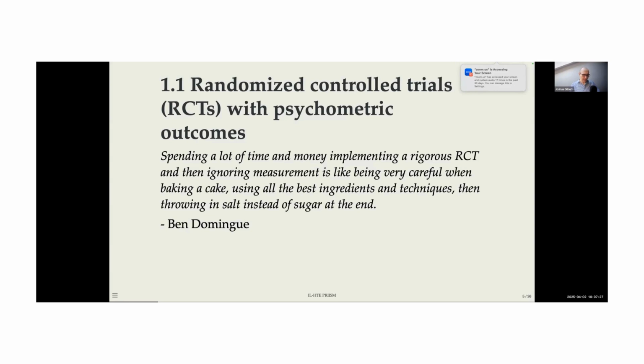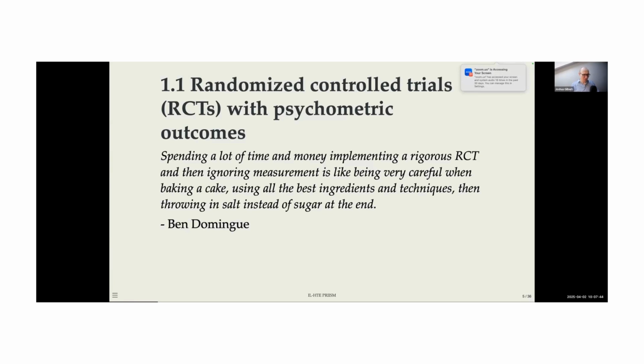My colleague, Ben Domingue, who's also a co-author on this paper, likes to say, and this is a paraphrase, spending a lot of time and money implementing a rigorous RCT and then ignoring measurement is like being very careful when baking a cake, using all the best ingredients and techniques, then throwing in salt instead of sugar at the end.